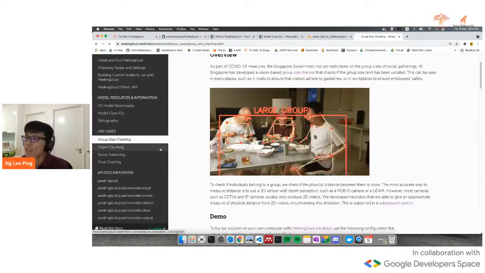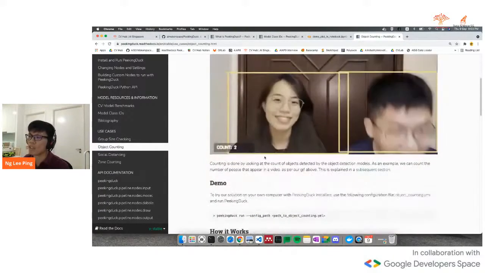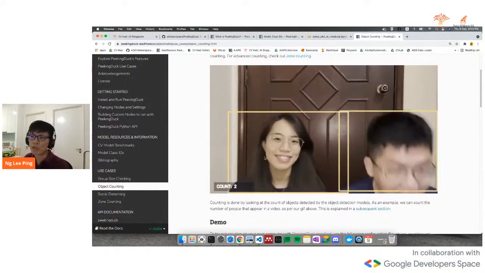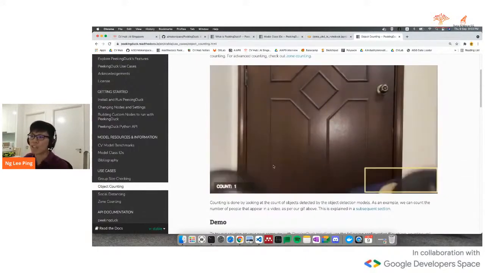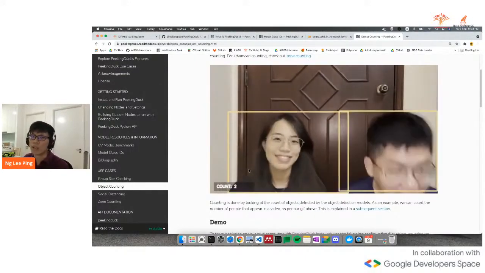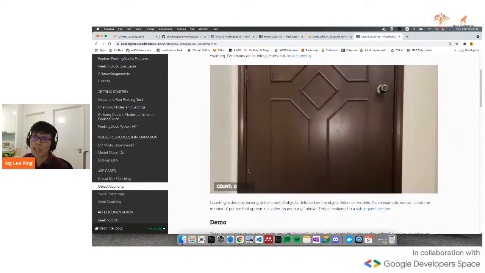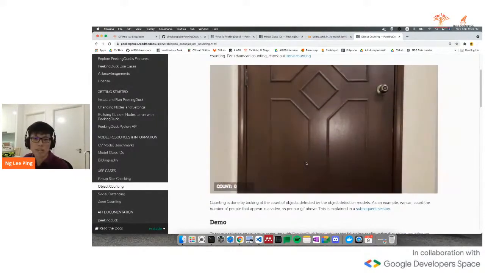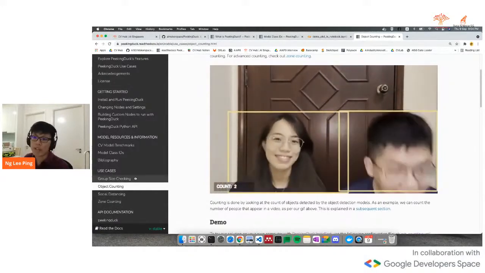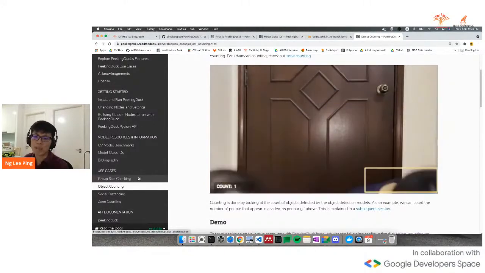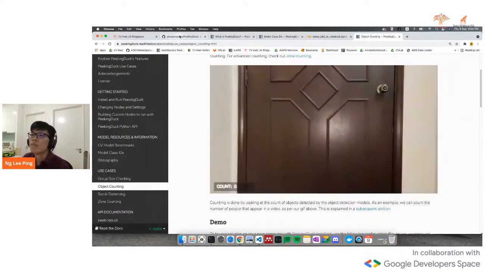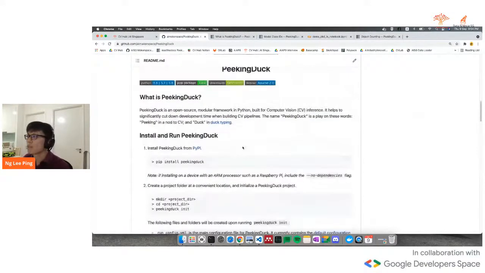And the last one over here is object counting, which is a much simpler version of the zone counting which I showed you, where there are no zones and it just counts the number of objects, which can include humans, cars, motorcycles, animals on the screen. Right now we only have 4 use cases, but we will be adding more nodes and use cases over time. So I'm wrapping up this presentation.